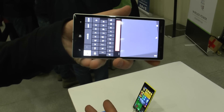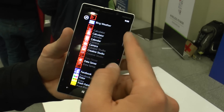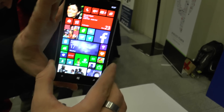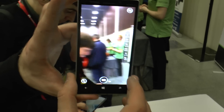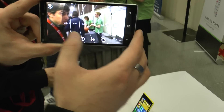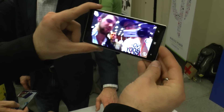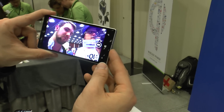The Snapdragon 800 is still fast enough for all kinds of beautiful animations, and there will never be any slowness happening here in Windows Phone for regular apps. If you start up the camera by just pressing the camera button, you can see that we have a beautiful camera on the back with 20.7 megapixels. It's fast — you can do your special Smart or Pro camera settings, but you can also flip to the front camera, where you can see the really great quality. Even in low light, both the front and back cameras are quite amazing.